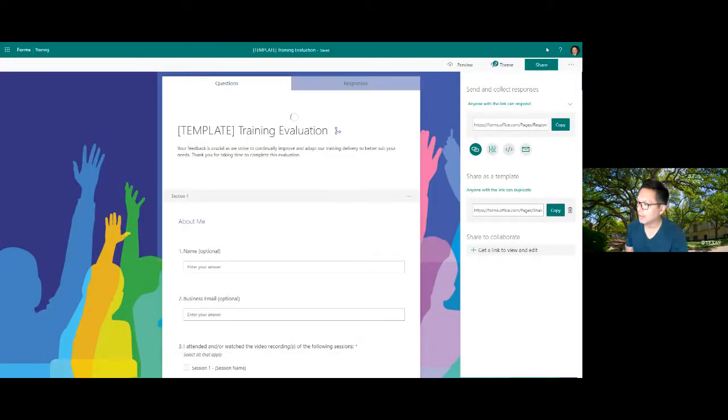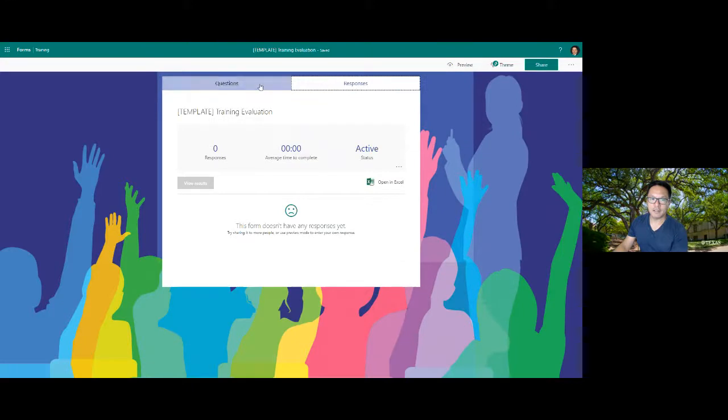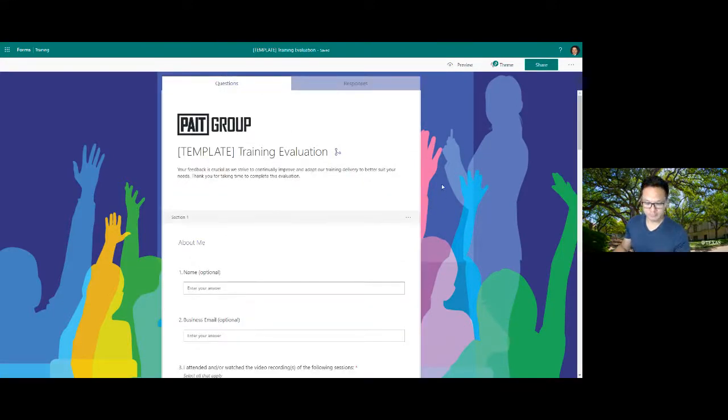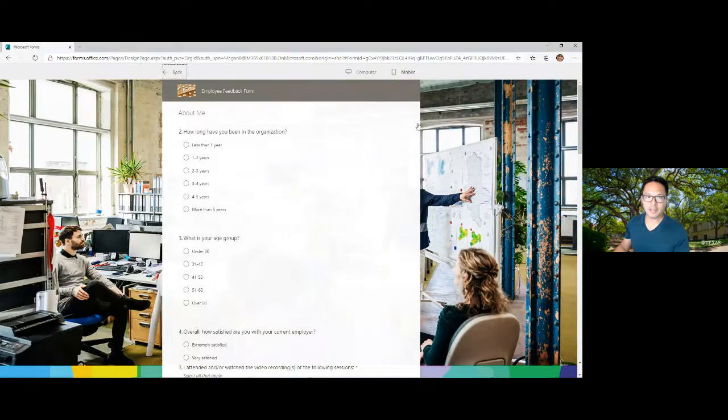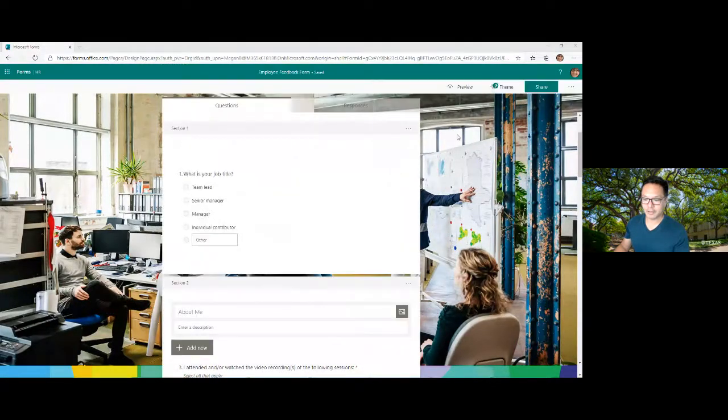Ready for some more? Absolutely. Okay. Can you change the format of the results charts, such as pie, bar, line, etc.? And can you export to a PDF report, all or selected questions? So I haven't seen a way to be able to change the display of the output.